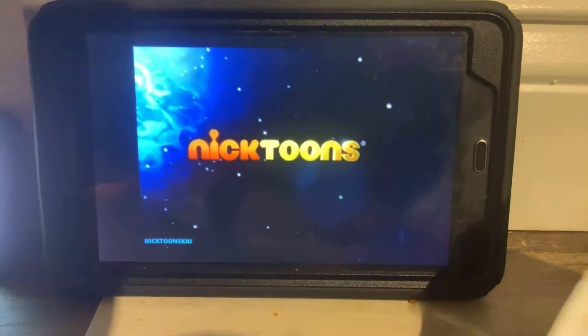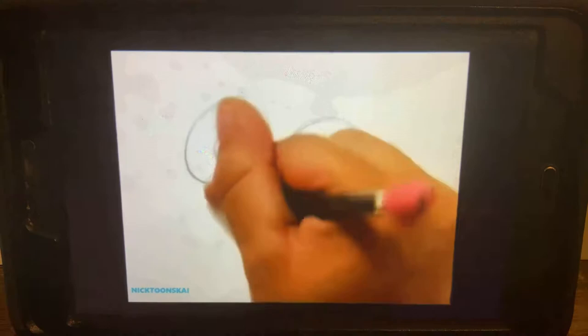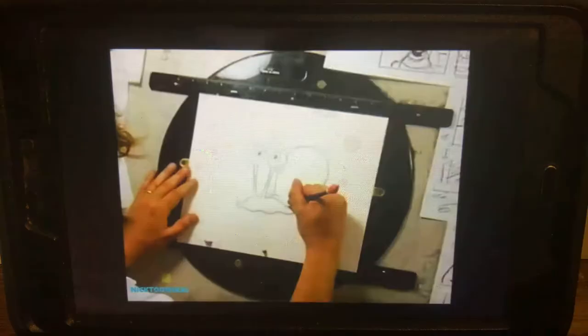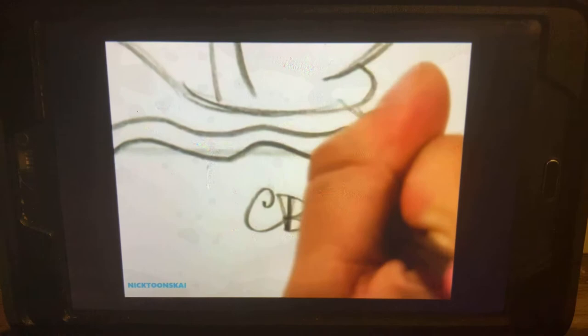Now let's take a look inside Nicktoons. Hi, I'm Clint Bond. Today I'm going to show you how to draw Gary. When I start Gary, I always start with the eyes first. To me, Gary's eyes look like two big ping pong balls. Put in the pupils. Make sure to get nice long stalks on him. Now Gary's body is very flat — he just crawls on the ground. He kind of slithers like a snake. There's a little wavy line underneath. Gary's a mollusk — he needs a big home to live in. Every snail needs a big home. Add the shell detail and now he's Gary. And never, ever forget to feed Gary.